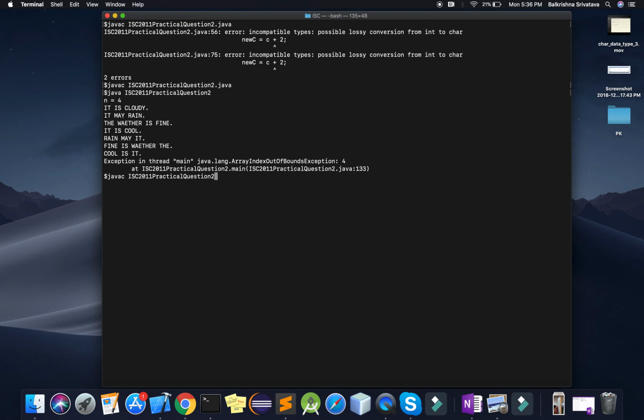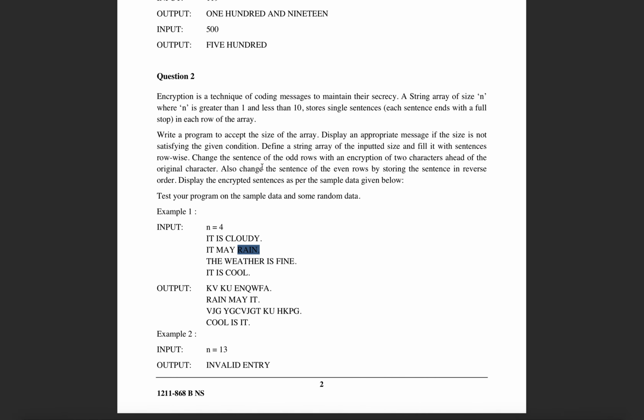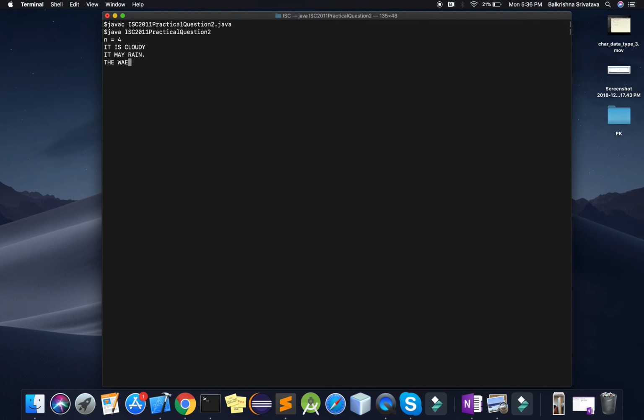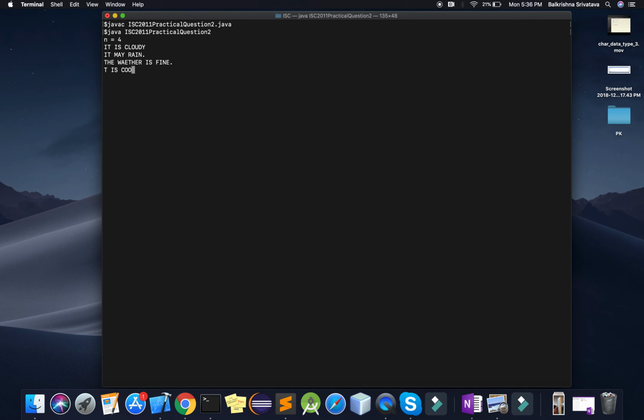Okay, I'll have to compile again. Go to 4. It is cloudy. It may rain. Okay, I missed a dot there. The weather is fine. And it is cool. Alright.